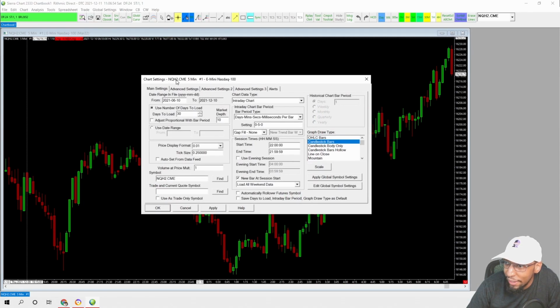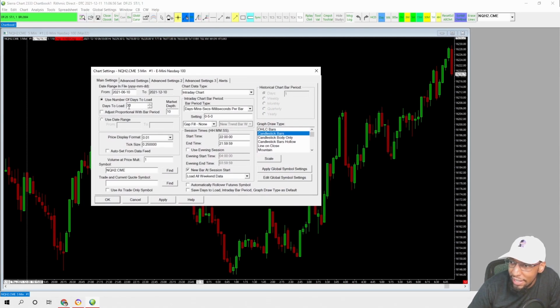Now I would recommend having the days to load as minimal as possible. I started out testing this with 5 days. I tried it with more days, and it took a long time, and I ran into some issues there. And we'll get into that a little bit later when I go into the recommendations. But have this be a low number. I would recommend no more than 30 days looking at one symbol.